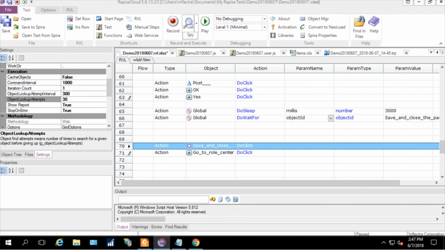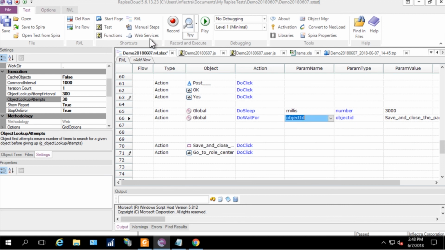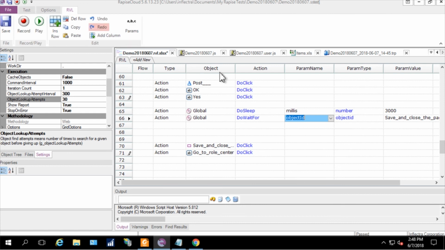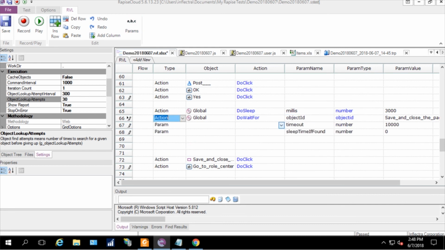So if you want to override this option, you can do the following. Just go to RVL on the ribbon, select params, and Rapise will add optional parameters to the action as well. So here we have 10 seconds by default, and this number can be increased to a different value.